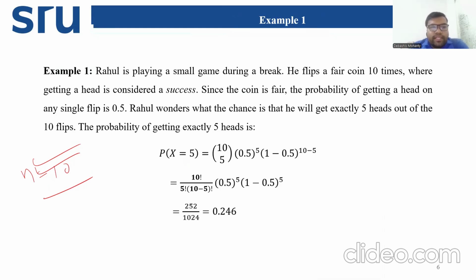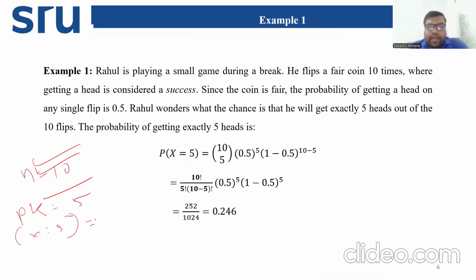So the probability of heads on a single flip is 0.5. Then coming to two important things, exactly 5 here. Exactly 5 means the number of successes, the k value, is equal to 5. As we have the n value, the fixed number of trials, that is 10, and the number of successes is 5, now we are going to calculate the probability that X equals 5.